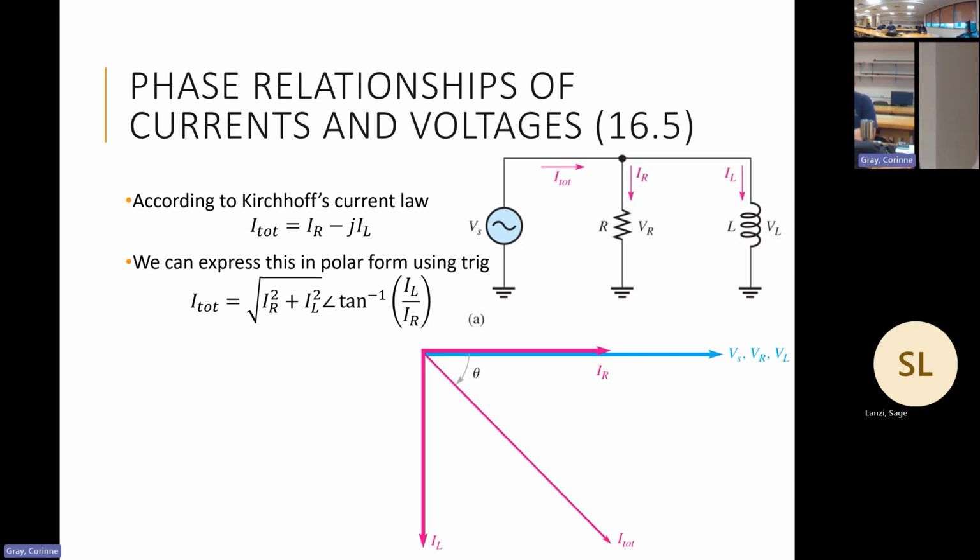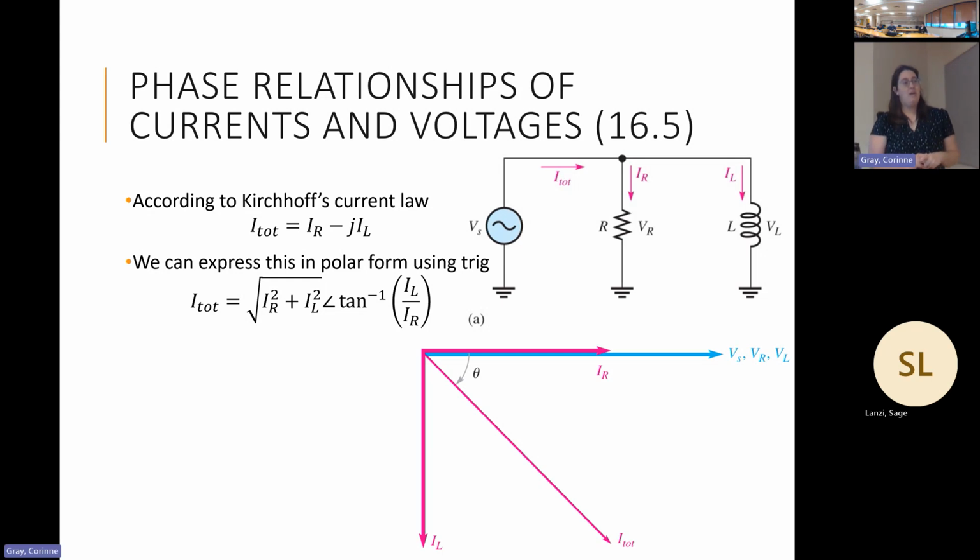And here we have our phasor diagram for it. So this longer line here, this is our voltage value. And we can see that we have voltage for the source, resistor, and inductor all along the same line. As we go around any closed loop, the change in voltage has to be equal to 0. So that is why they're all in the same location. Our currents, though, do not have to be the same.